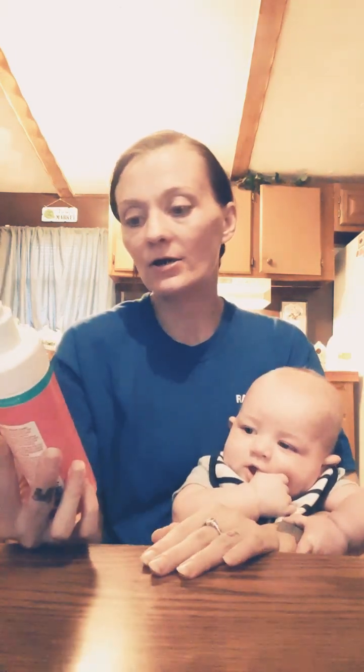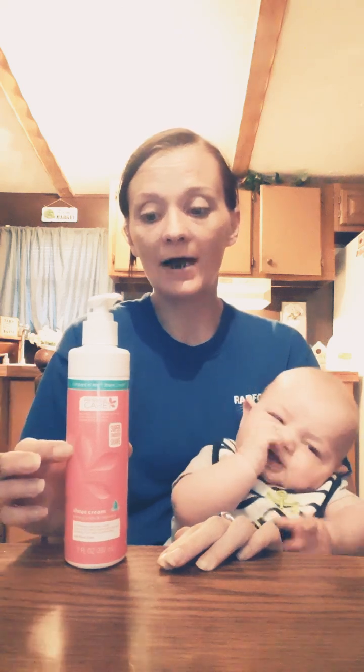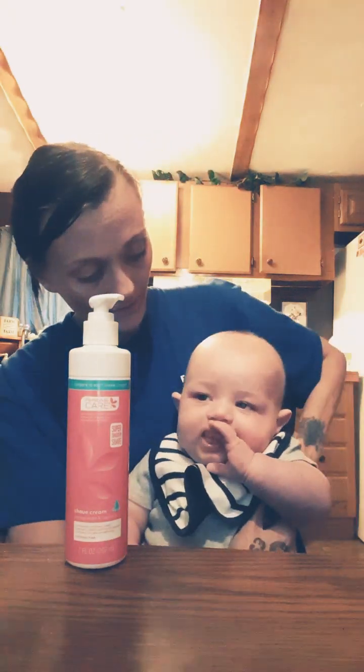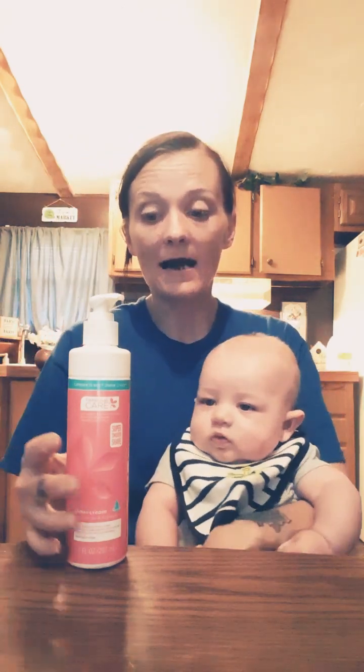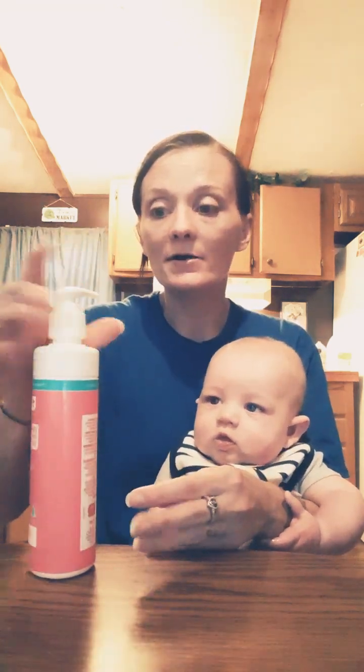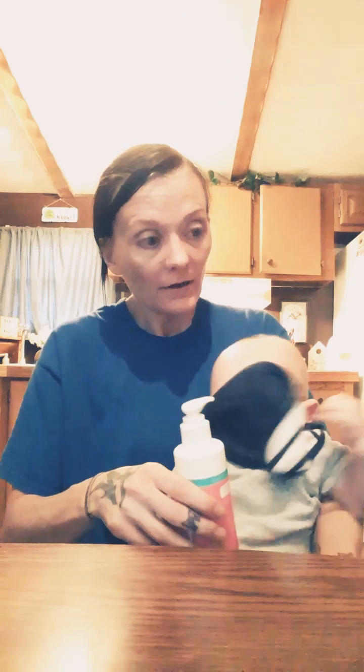I got this Personal Care Super Smooth Shave Cream — that is a mouthful, you guys. This is pomegranate and raspberry, comparable to EOS. I just picked one up. They did have a light purple bottle but I wasn't sure what scent that one was. I didn't even smell this one, so let's see — not bad. I've seen a lot of people haul them but I haven't seen many people say whether or not they actually work, so we'll see.